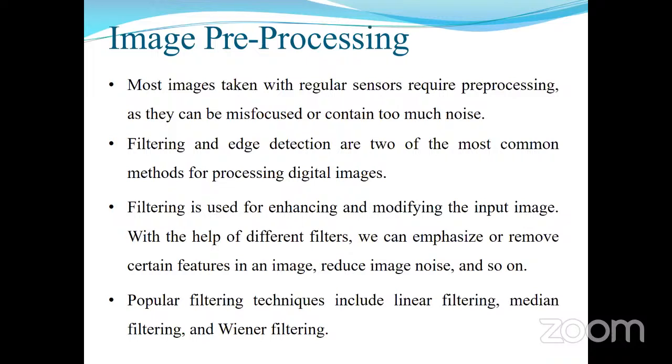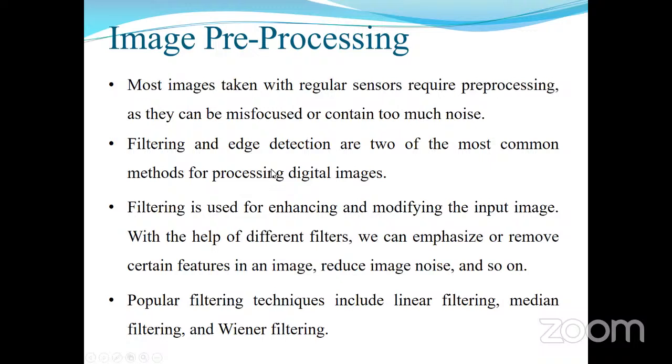Okay, so the first step in image processing is to get an image. After the image acquisition, the image can be converted into a digital image. That digital image needs some pre-processing, because the image may not be of the desired quality. So we have to do some filtering. We all know noise filtering is there. We can remove the noise, we can remove certain features in the image, we can crop it, and we can transform the image for the next process. So we have to make it eligible for the next process.